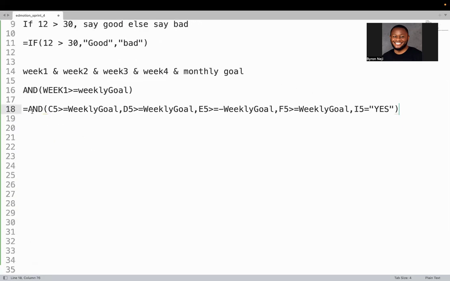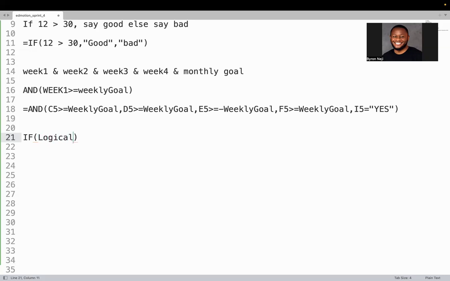Okay, so what I would do here is recall that we have if, and the condition, or logical test.